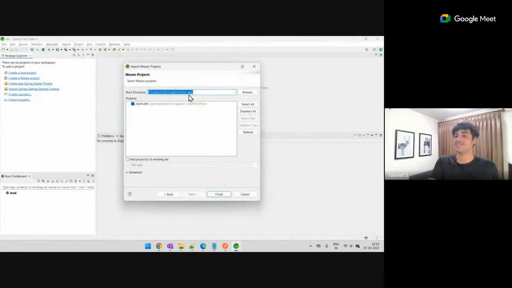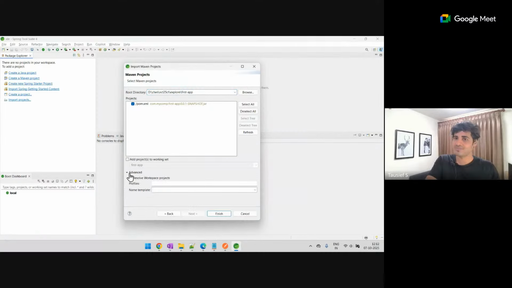Okay, IDE is smart enough and it's looking under this location. Is there a pom.xml? Okay, yes. Next, whatever is the name of the project, make this as a habit. Whatever is the name of the project folder, you click on advanced and choose the same for the name template also. Make this as a habit, regular basis, to avoid any confusion. Whatever is your name of your folder which you use, keep the same as the name template. Make it a regular discipline. It will save a lot of your time when you are working on more complicated many projects together.